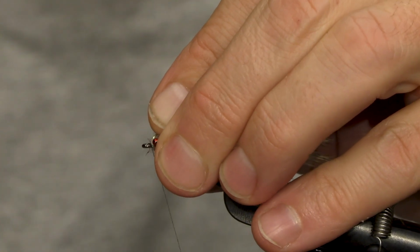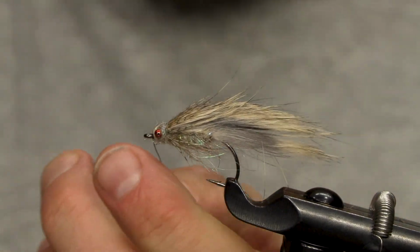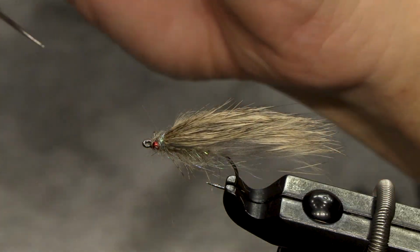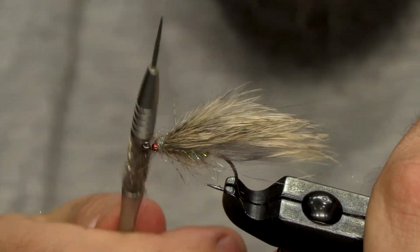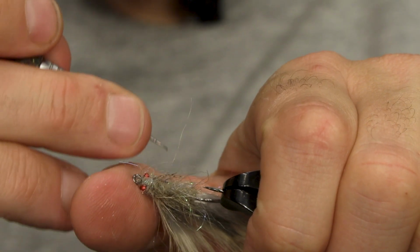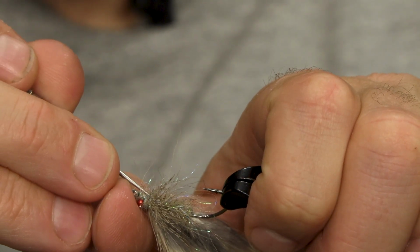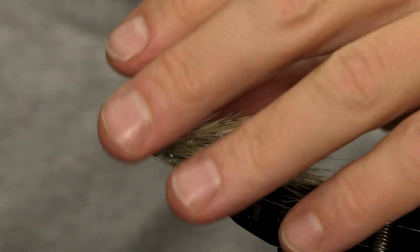Fold back, take a few turns of the tying thread, make a whip finish, and then scratch out some of the dubbing so that the head here, the finished part of the fly, doesn't look as bulky. We're just gonna pull out some of this dubbing here to make it look even more as a complete continuation from the head into the wing to the finished fly.